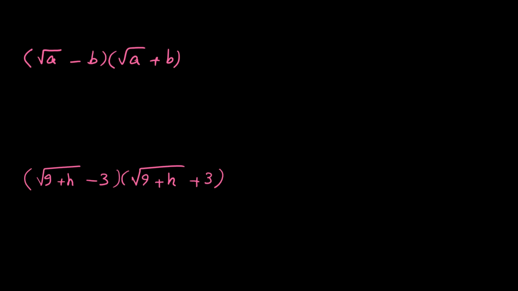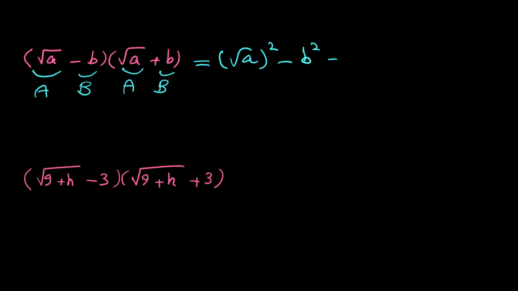Now look at these examples. Radical a minus b times radical a plus b. Again, we can see that we can use that identity. (a minus b) times (a plus b) would be a to the 2. So the answer is radical a to the 2 minus b to the 2. What is b? b is b also here. So radical a to the 2 is a, because radical and power 2 cancel. b to the 2 is b to the 2. So the answer is a minus b to the 2.